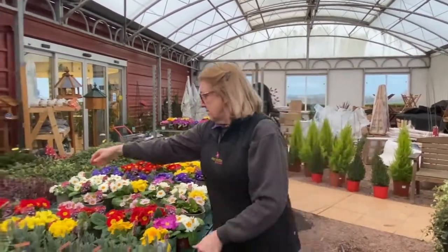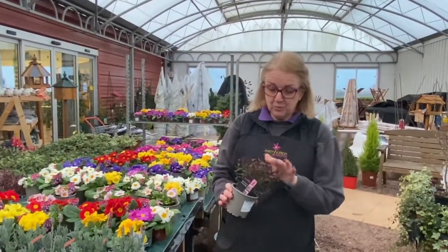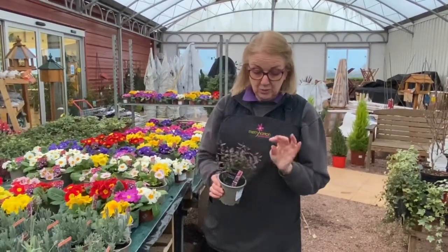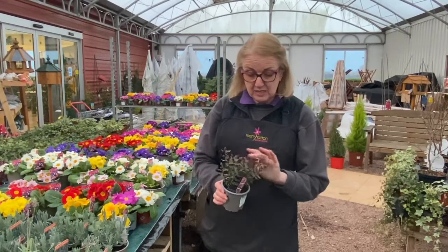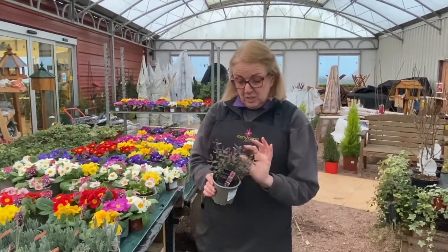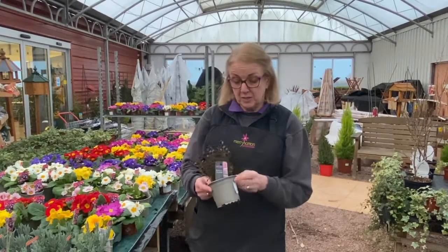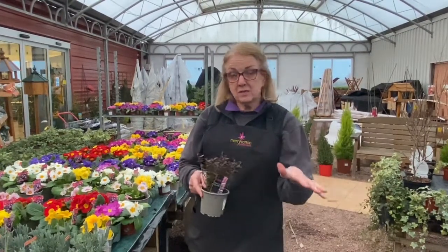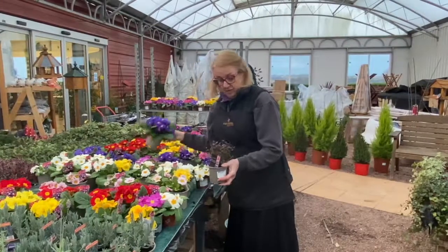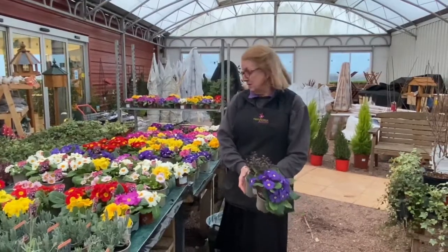The beauty with something like this — this is a little hebe, beautiful colours, it's evergreen. It looks green and the new shoots, if you can see, come in with these nice purpley colours. This comes in at £3.99. It's a miniature hebe and you can keep it in your pot for quite a long time, or put it on the edge of the border. It's evergreen and you'll get some nice shades from it all year round. Team that up with something like a blue primrose and you've got some immediate impact.